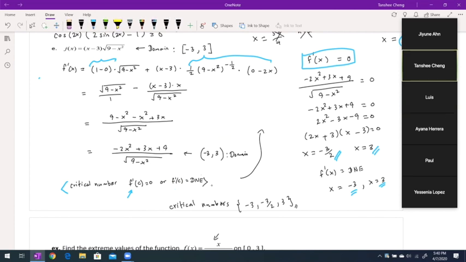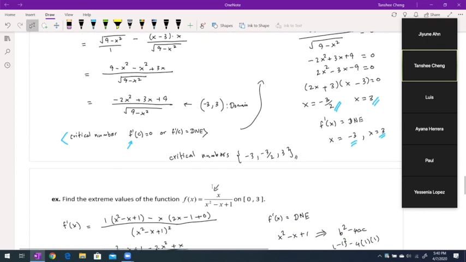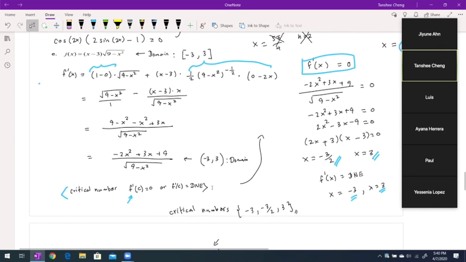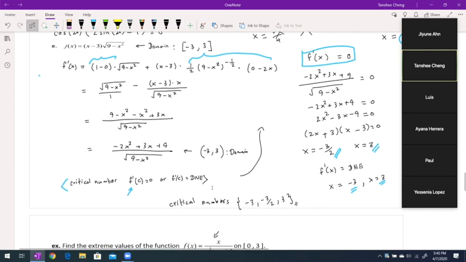All right. Any other questions before we move on? But later on, when we talk about local max and local minimum, those endpoints you don't really use. But the critical numbers, you have to think about those, because we're going to talk about how to find absolute maximum in a closed interval.